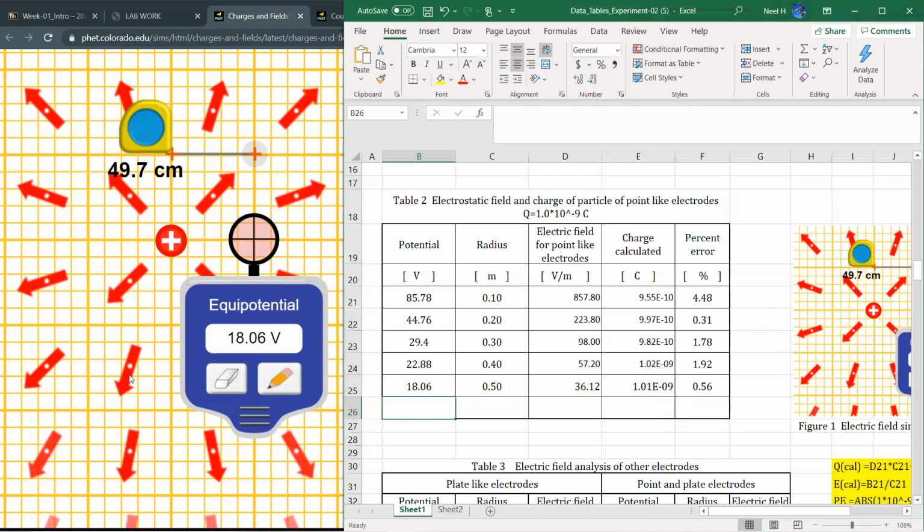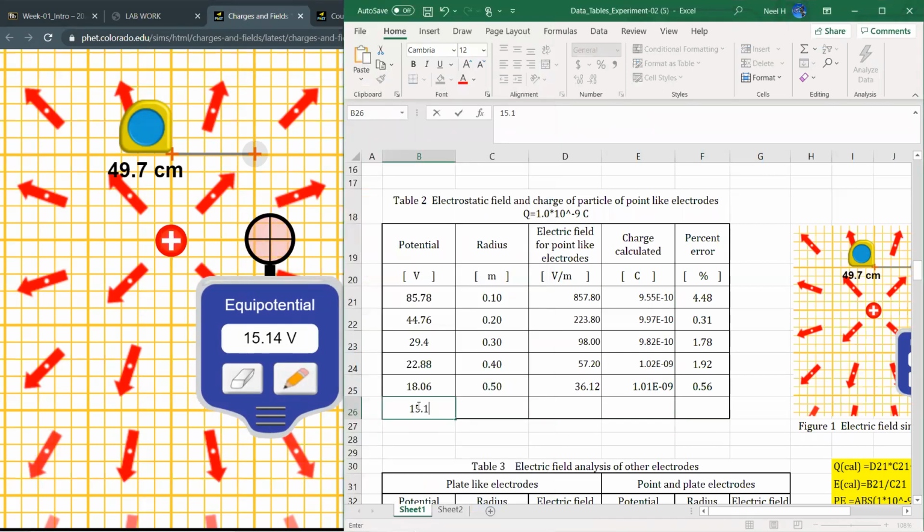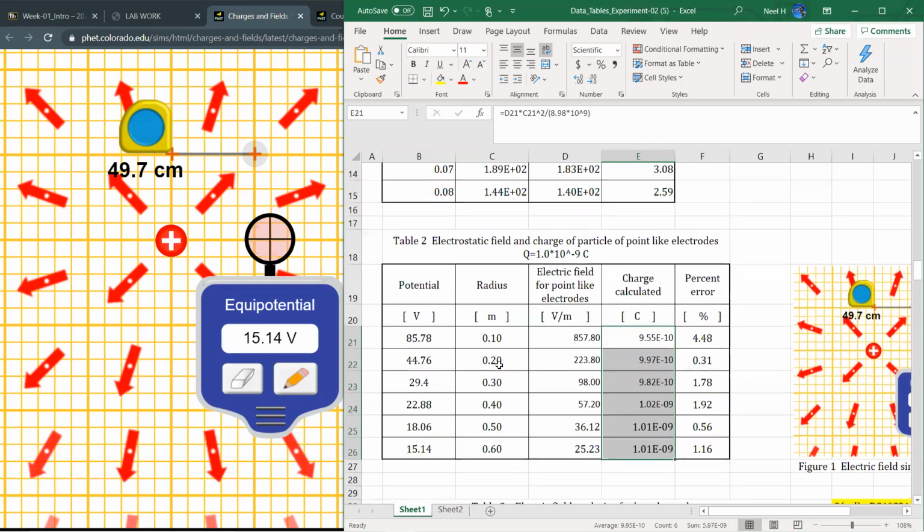Then let's do one last data point for that particular case, 15.14. And this is now about 60 centimeters away. So then click and drag, and it will do the calculation automatically. Okay, any question? Make sure all the units are done correctly. Make sure of all this reformatting, we did a little bit of reformatting into significant figures. This particular part right here, scientific notation, is extremely important, because that's a small number. So all of those are good. Then we're done with table 2.